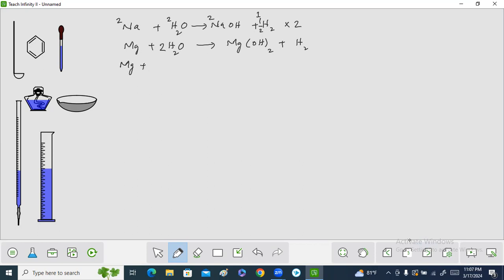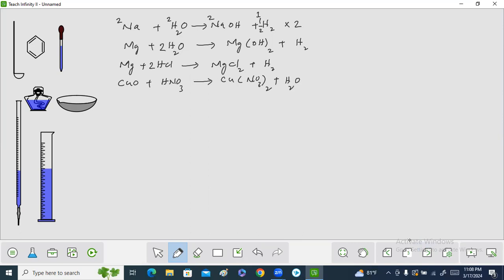If we have Mg reacting with hydrochloric acid, metal plus dilute acid gives salt plus hydrogen, the product. So there are 2 chlorines, so we can put 2 here, and we'll get a balanced equation. Metal oxides can react with the acid to form metal salt plus water. So copper is a metal, so we will get copper 2 nitrate plus water.